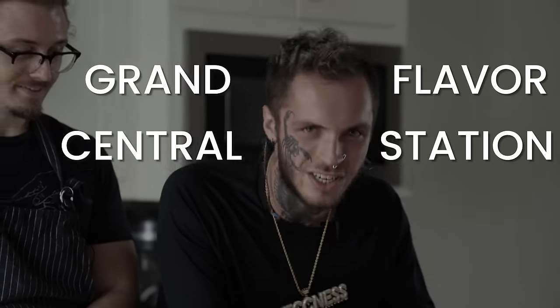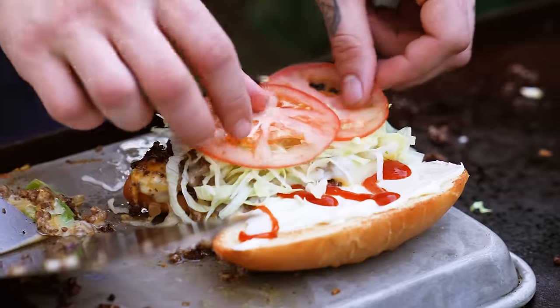Bing bong, you already know what it is. It's Willie. We're here today and we're gonna be making a chopped cheese the New York way and the Weissman way. So put your Tim's on and let's go to Grand Flavor Central Station, Flavor Town, baby. We're gonna make two different ones. We're making my version and your version, which I don't know what it's gonna be at all. We're just gonna play it out and see how it goes, taste test them together. We'll have our final prices and it'll be a beautiful time.